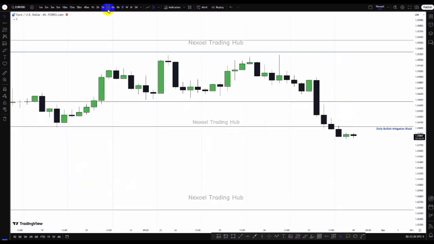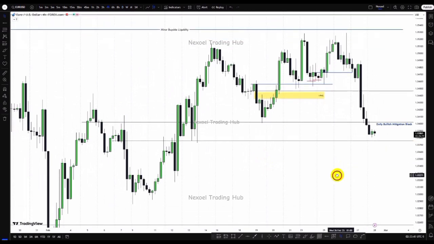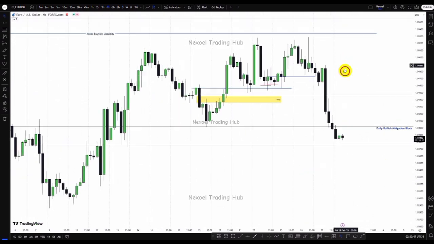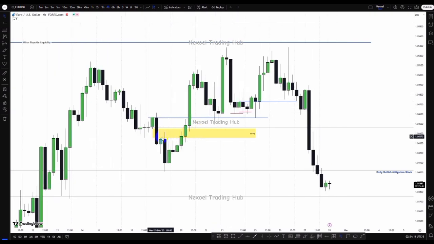So in the 4-hour time frame, what we can clearly see is that within the daily bullish order block zone, we identified this bearish order block that was violated to the upside, because you can see we had this bearish impulse to the downside, and then price gave the bullish impulse that led to the change in state of delivery. So we identified this bearish order block that was violated to the upside, and from the 4-hour time frame, we also identify this inversion fair value gap.